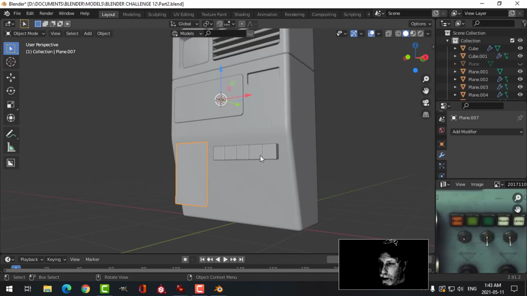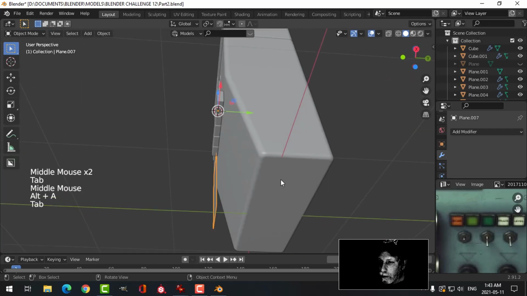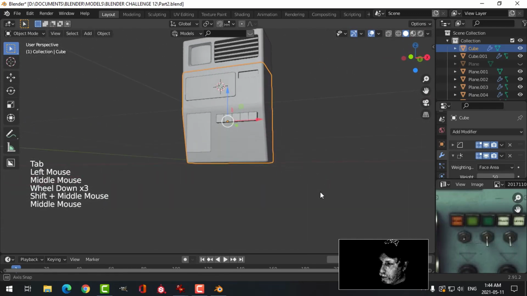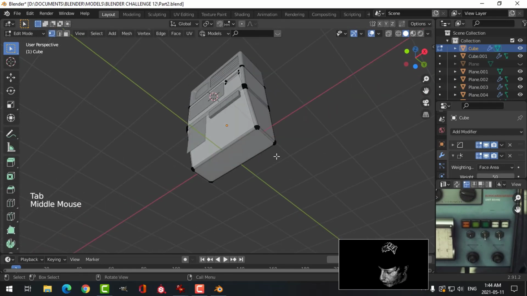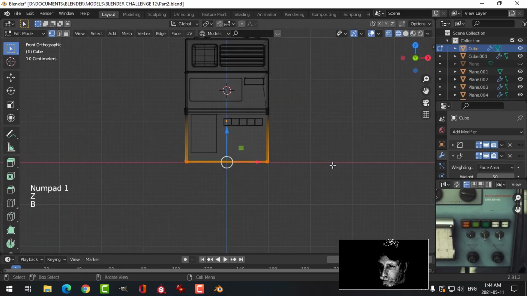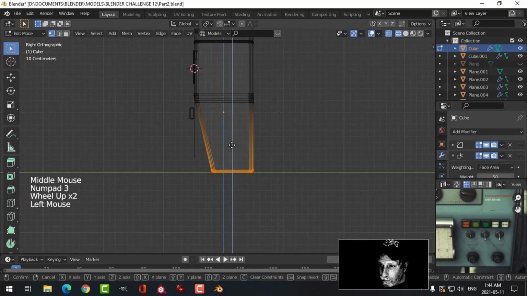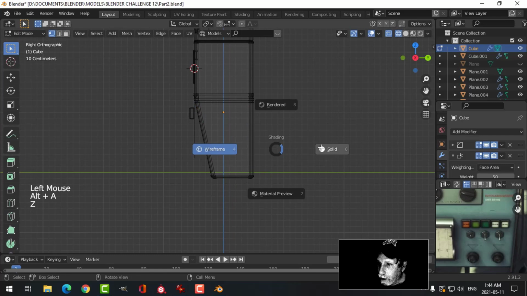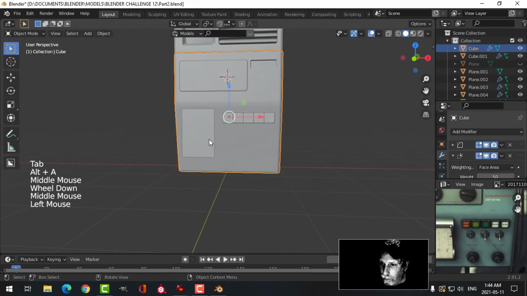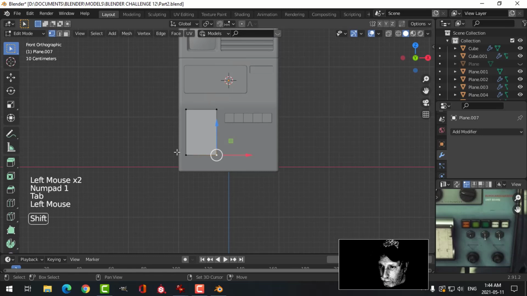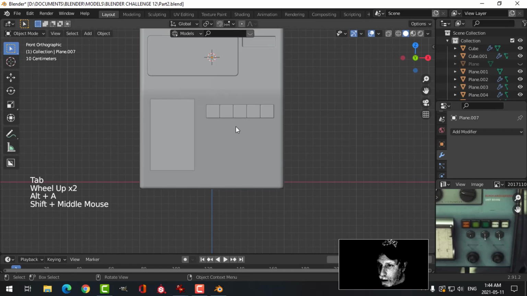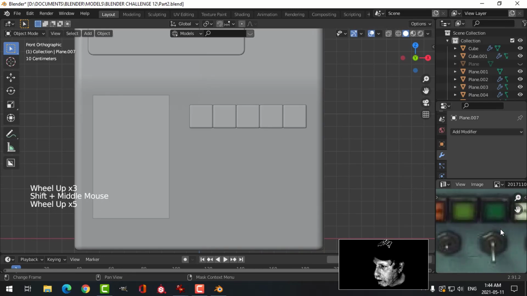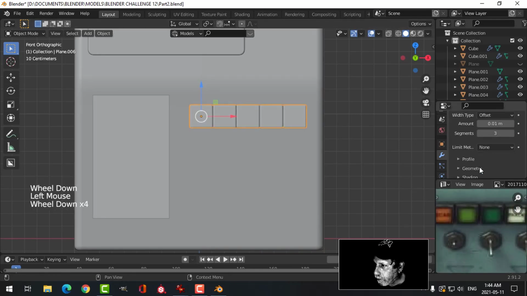Starting to think about pulling this up, or maybe no. Yeah, I kind of want to have it a bit longer the more I think about it. Just the smallest amount. Okay, at any rate, so these buttons come to about there, actually. A small gap in between.